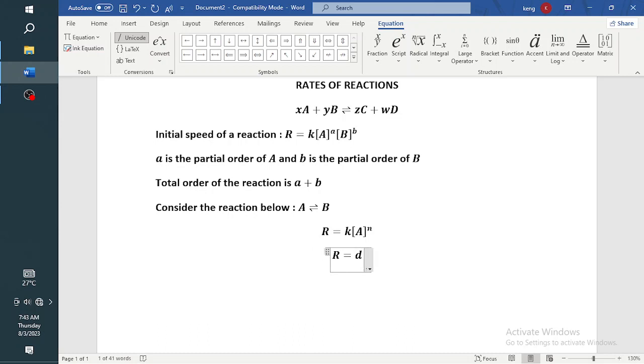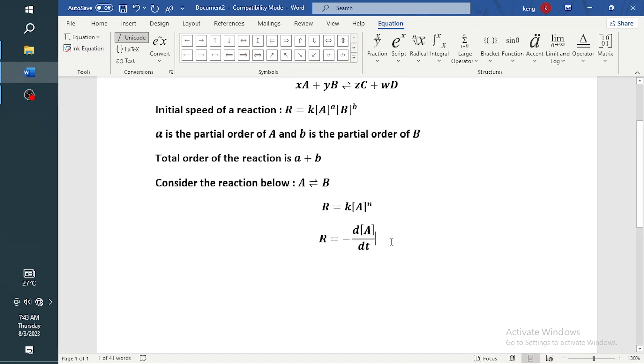So the rate of a chemical reaction is also the change in the concentration of the reactant with respect to time. And since the concentration of the reactants will actually be decreasing, we put a negative sign in front of it. So this negative sign represents that the concentration of the reactant is actually decreasing over time. It's kind of a decay, let me put it that way. So let's now analyze the first case.